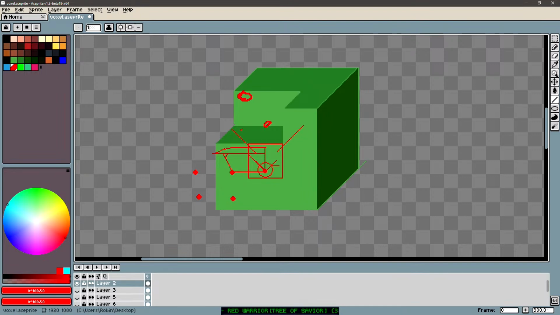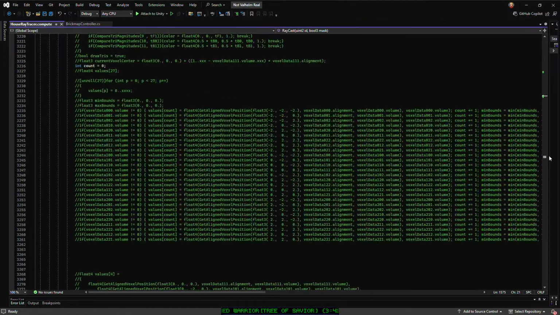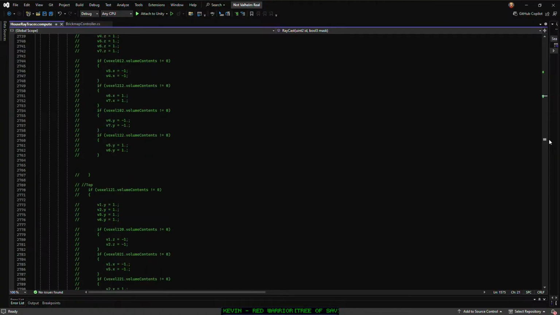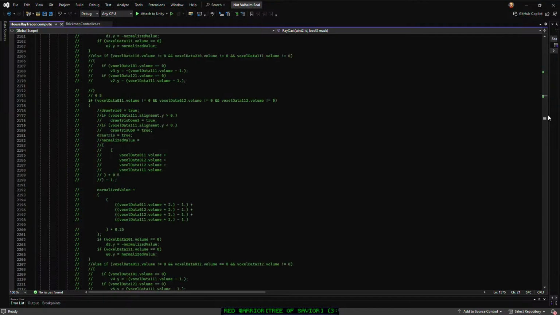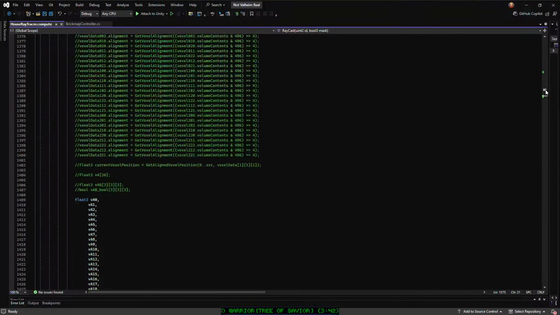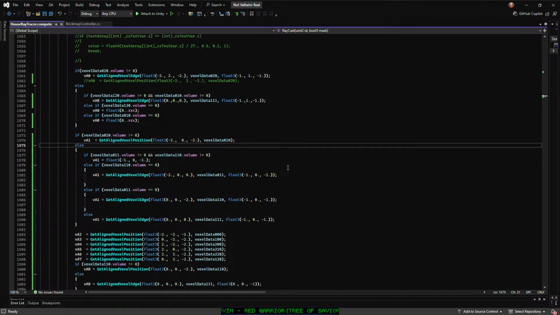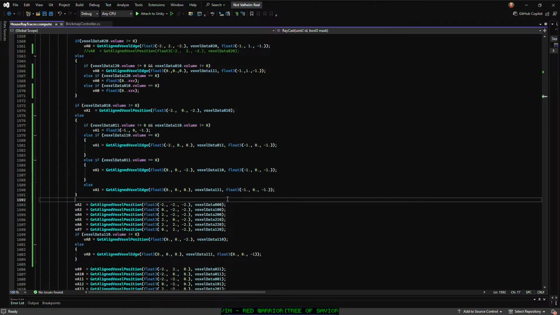I'm kind of wondering if I should just dig out the old math. Like, I've already done all of this once, more or less. The question is, should I just do that again? Because I like this solution because it means less math.